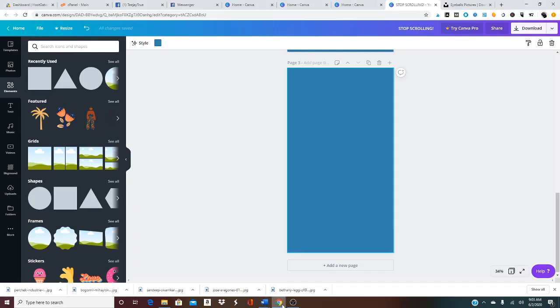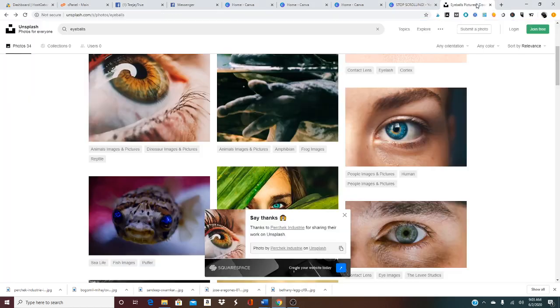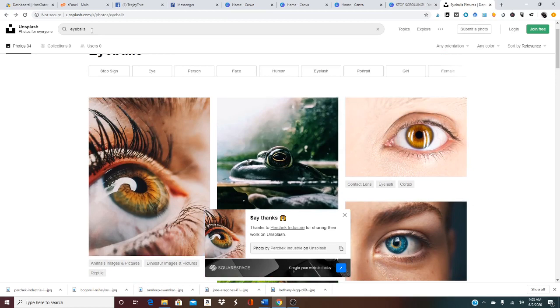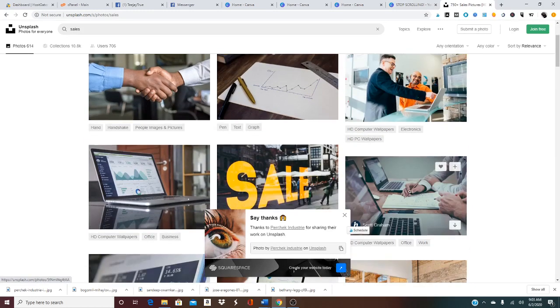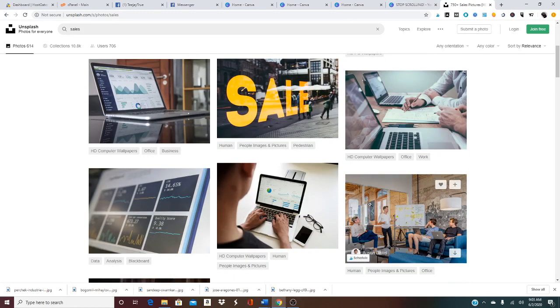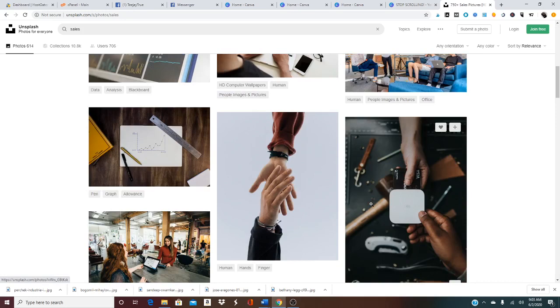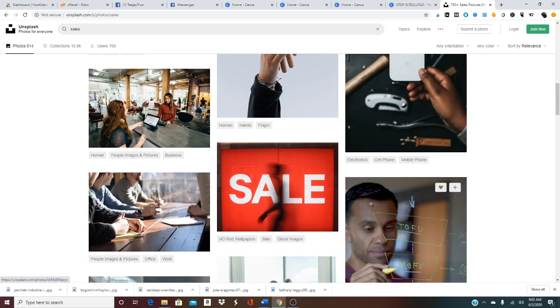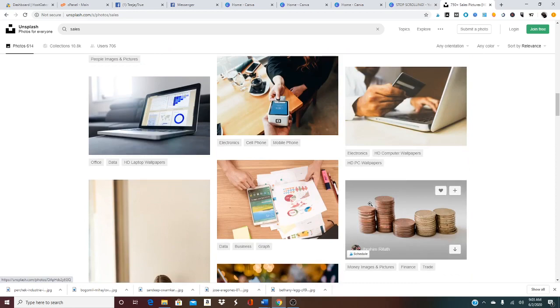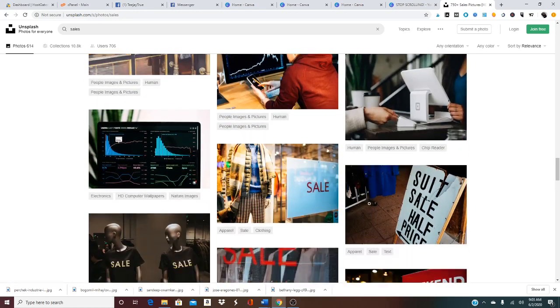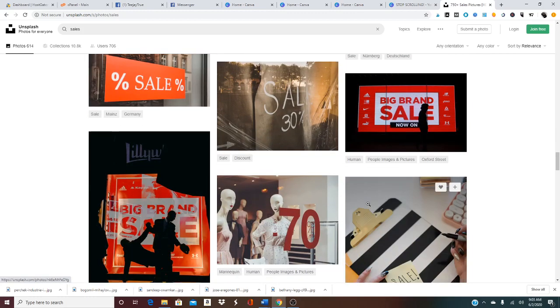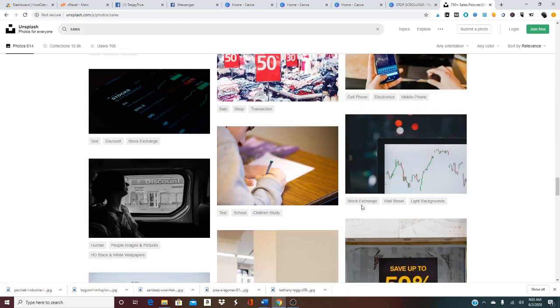And on this slide, let's look for something that will give us a visual, what we're looking for. I like the idea of the hands.